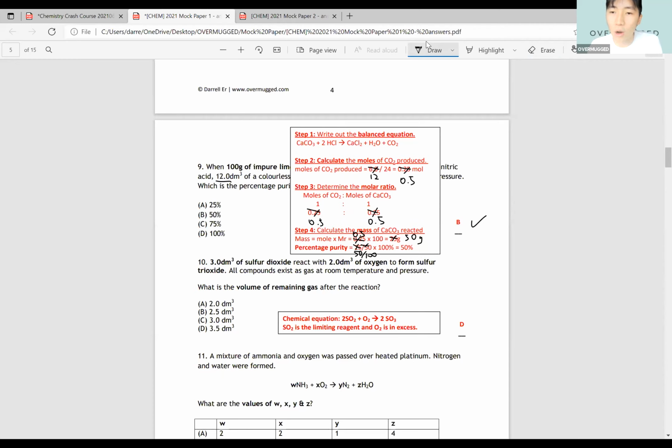Don't be too worried. I'll go and correct this and upload the correct copy afterwards. But the key learning point here is that if the question doesn't give you a chemical equation, you should write up the chemical equation yourself. Then obviously calculate according to the question, compare mole ratio and solve it.